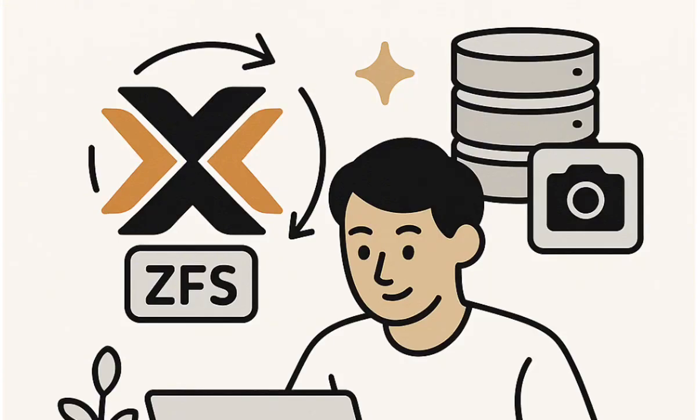Welcome to the Deep Dive. Today we're plunging into something that's really got the tech community talking — sysadmins, homelab folks, pretty much everyone in that space. We're talking about the Proxmox VE 9.0 beta. We've sifted through community comments, blog posts, all the tech details, and our mission today is to really unpack the big new features, especially around storage, and figure out why people are calling this release a potential game changer for managing virtual setups.